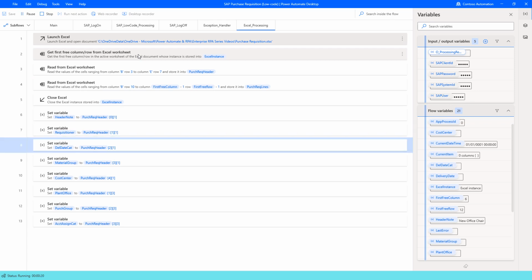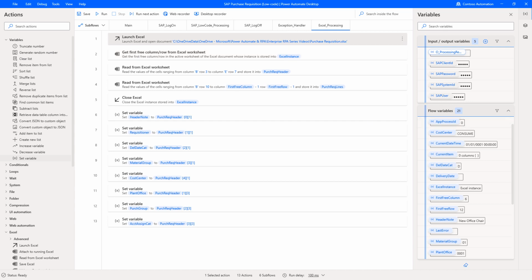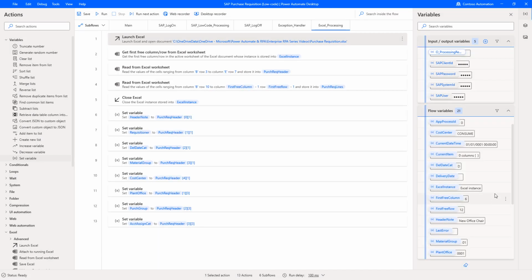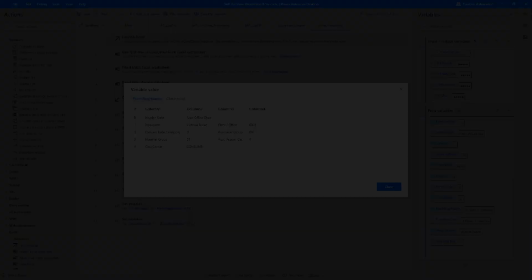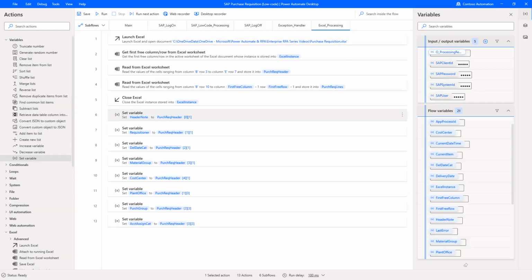You see on the right hand side it's already filling the variables, and as expected we have 12 rows. So the 12th row is the first empty one, and we have 6 columns where the 5th one is the last filled one. Okay, and if I also look here in my purchase requisition header and lines, let's start with the lines, and you will see a data table which is exactly what we were looking for. Our material, then the short description, the quantity and the unit. And if you look at the purchase requisition header, this should look similar, right? Where we have the labels here, and here are the values. So Victoria, D01 consume, and here as well. Perfect. So this has worked.